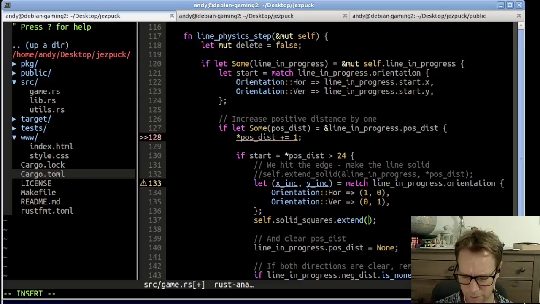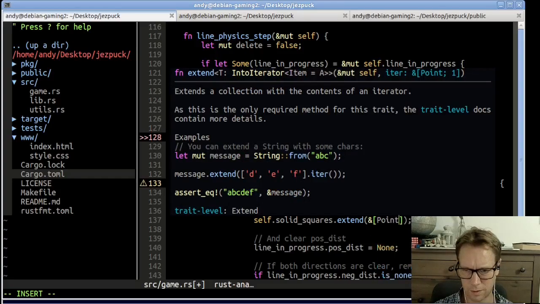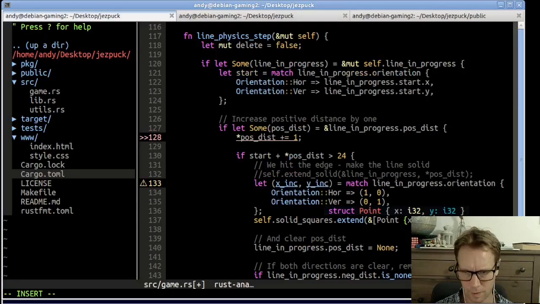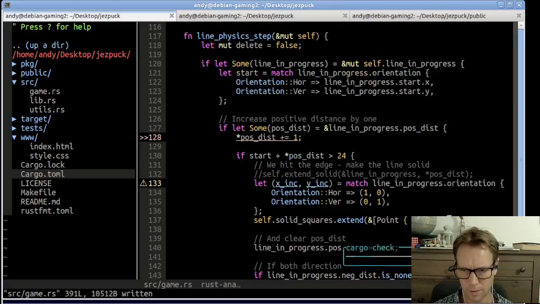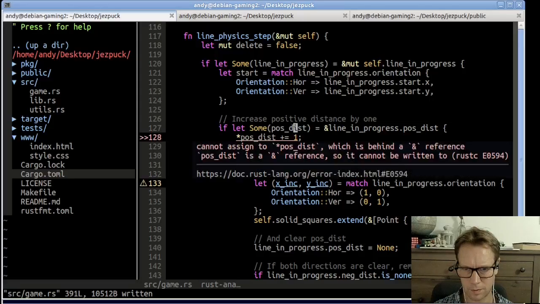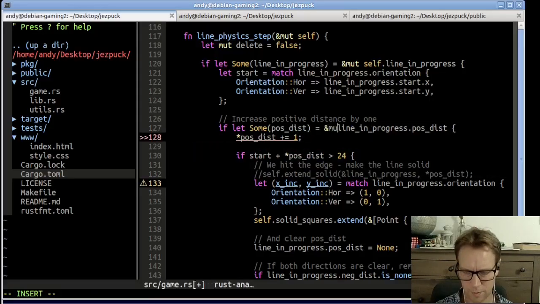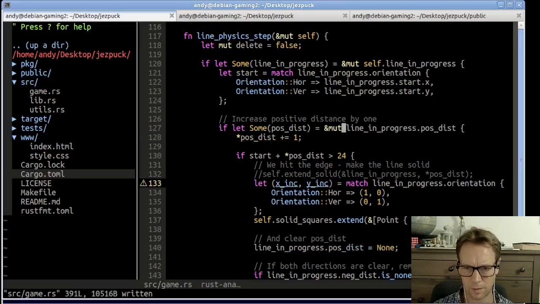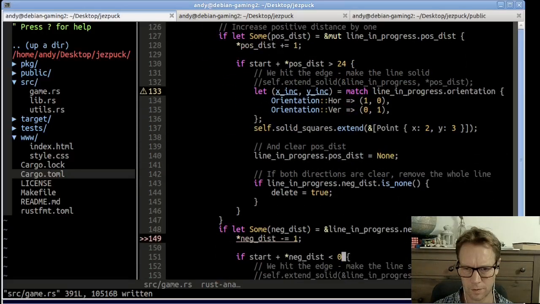So for a second, just to check that any of this makes any sense, let us make ourselves an iterator of just some points that are just random. And we need to take a mutable reference. Also here.